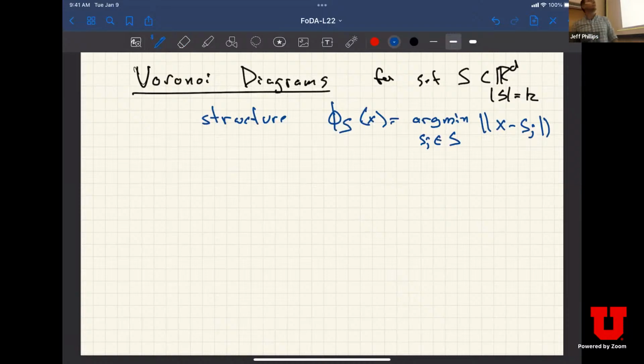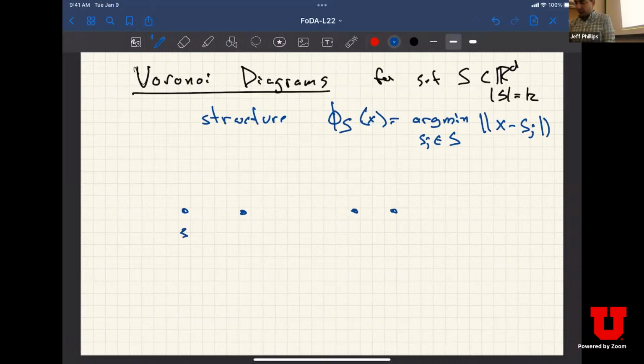So this statement is basically the same thing as the projection we did in dimensionality reduction, except S is now a discrete set, where before we were doing the arg min onto a low dimensional subspace, and we could do it with just dot products, which kind of gave us the answer. But now we need to look at the structure, okay? Let me first describe this in a one-dimensional picture.